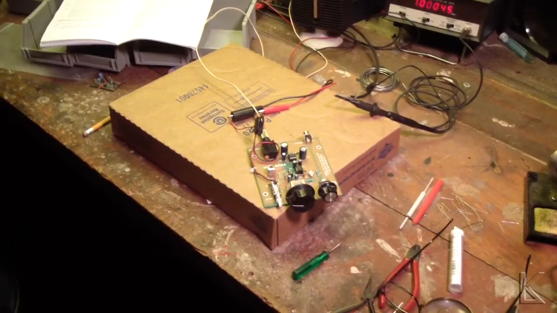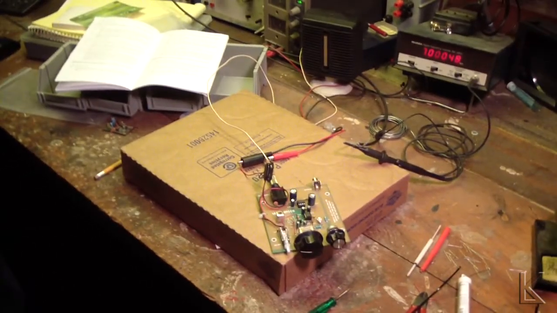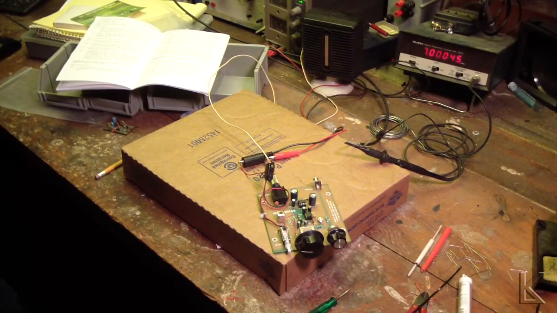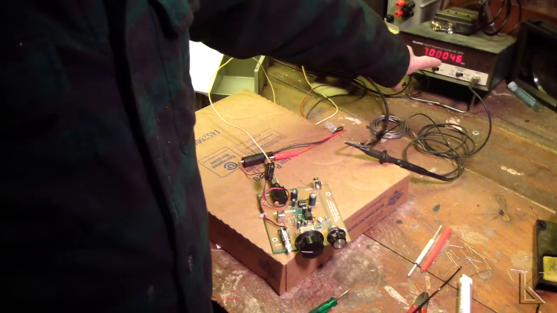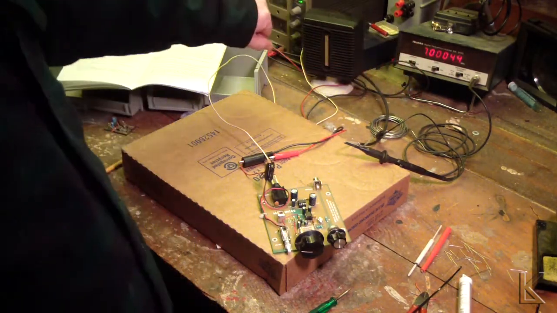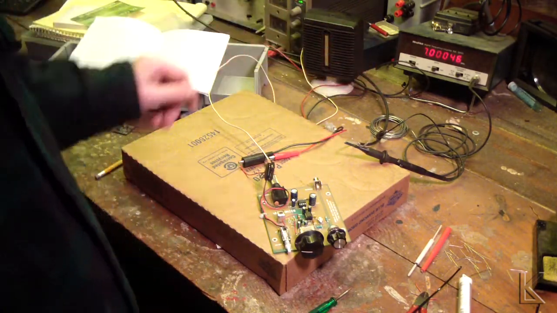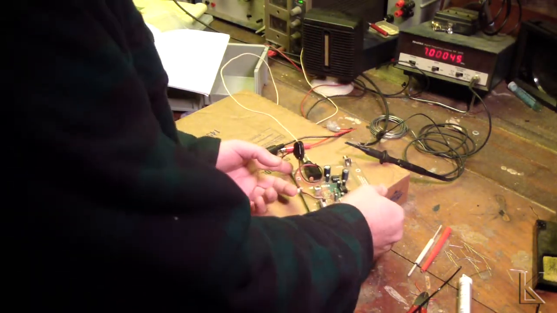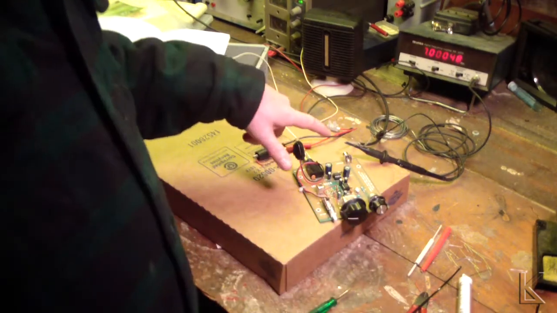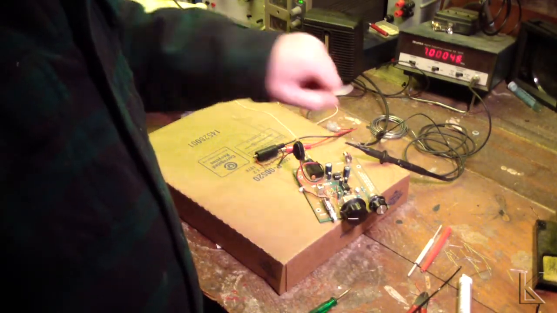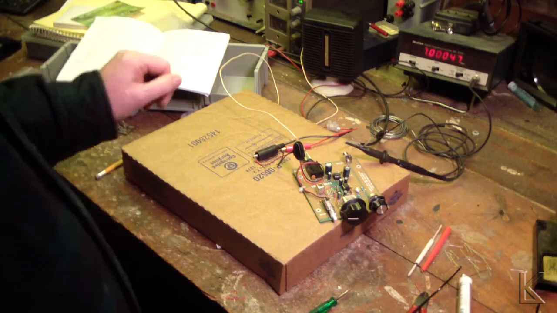You can see the frequency counter there in the background. I've got my signal generator set really close to 7 megahertz. It's an old analog generator, so I can't get super close. But this will work. And I'm just positioning the board so that the feed for my signal generator is close to the antenna jack. And we should be able to get a signal.